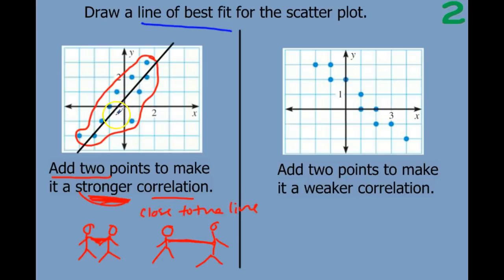So I'm going to add a point. Maybe this point was really close to the line. There's one below. And maybe, where else could I put a point? Maybe I'd add one right here. If you added a point that's up here maybe, right there, that's fine. They don't have to be within the circle. They could have been out here as long as it's close to the line. But you only needed to add 2. Now, draw a line of best fit for this scatter plot. So I'm going to circle my points.